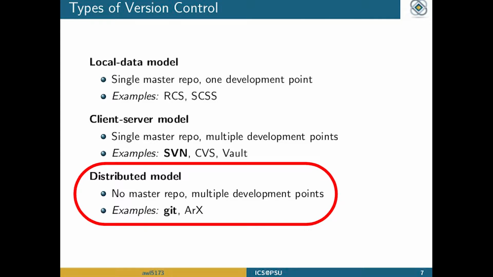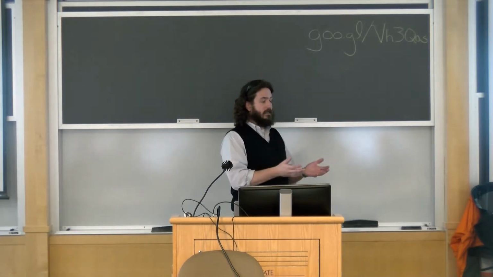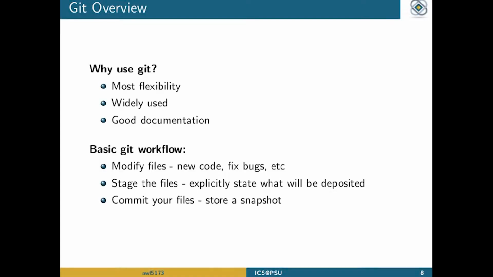But there are a lot of benefits to using the distributed model of version control, because you do have a lot more control, it's a lot more agile, and if for some reason git.psu.edu goes down, you know that you're going to have your version on your computer that is the master, and you might save it in other places. So Git uses this distributed model. However, as I mentioned before, a lot of people use Git as if it's a client-server model, and that's okay. But I am going to suggest, for example today, that you use Git. You have all the flexibility of the distributed model. You don't have to take advantage of that, but it is nice to have.